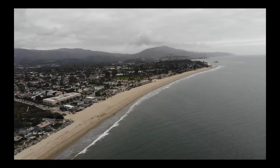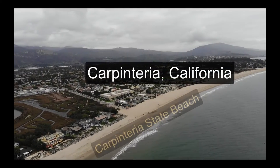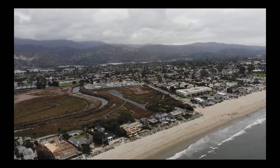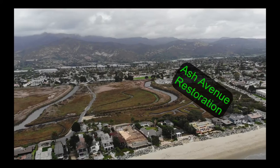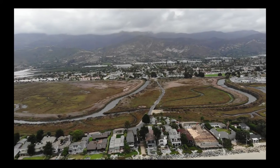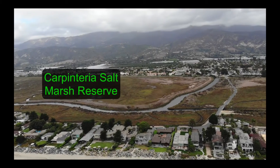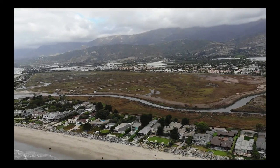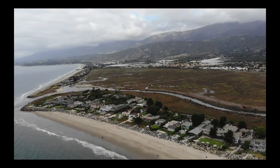We're looking at the coast of Carpenteria, looking down coast towards the city of Carpenteria on Carpenteria State Beach. As we spin, we start to leave some of the developed area and get to the remnant marsh. That's the Ash Avenue restoration. As we keep scrolling, looking more up coast, we get to the main core of the marsh — Carpenteria State Reserve, a UC Research Reserve, also controlled in part by the State Lands Commission and some local entities. You can see the freshwater source coming through here, and then we hit the ocean right here.